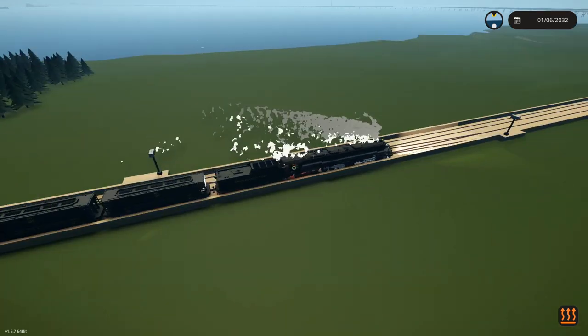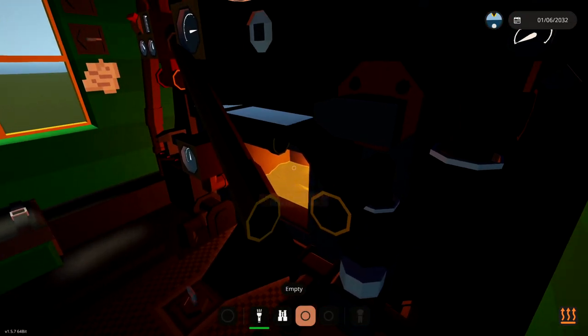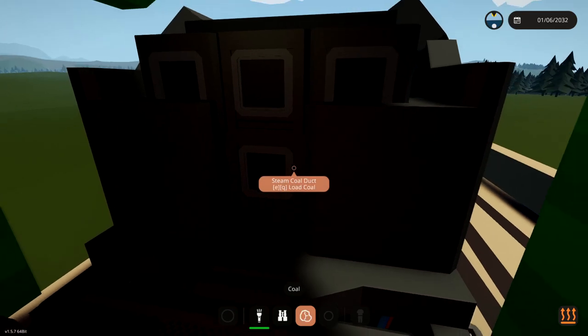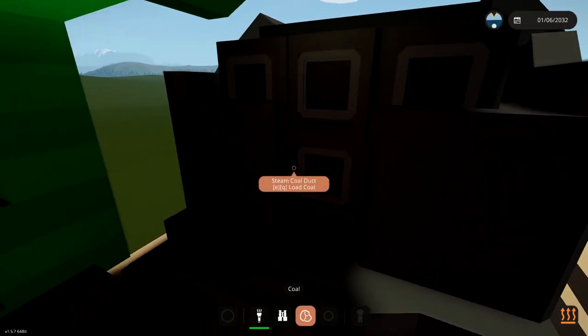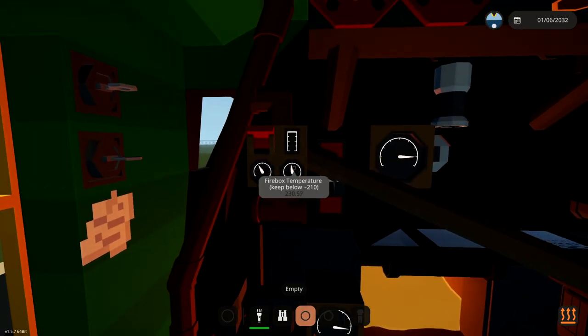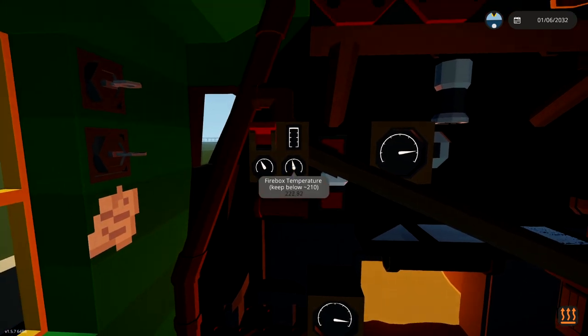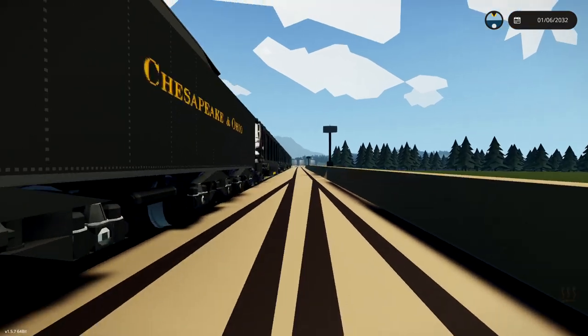Stop. Okie dokie, excellent. We now got to leave the cab, but we also need to increase the amount of coal that's in here, because at the minute we've only got 5. We need that to be 10. Yep. Put 10 in. Come on. What's our temperature at? Keep it below. Okay. All right, there we go. We're going to decrease that. There we go. Excellent. Run backwards.